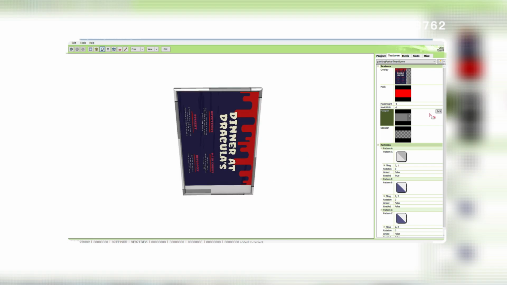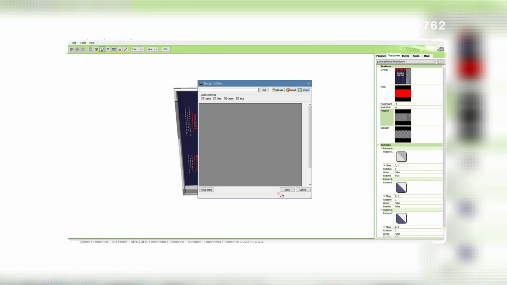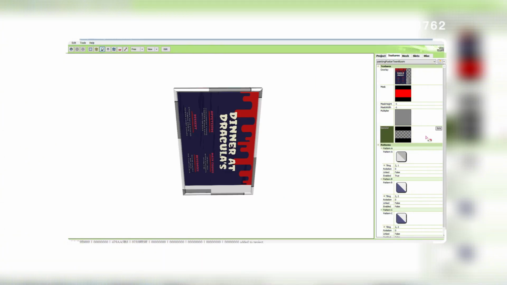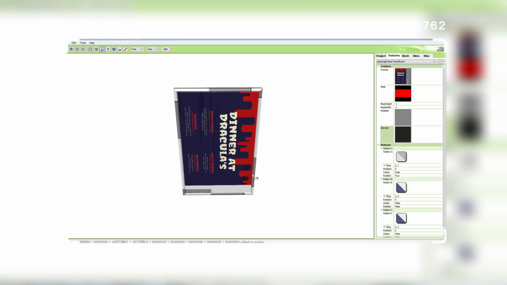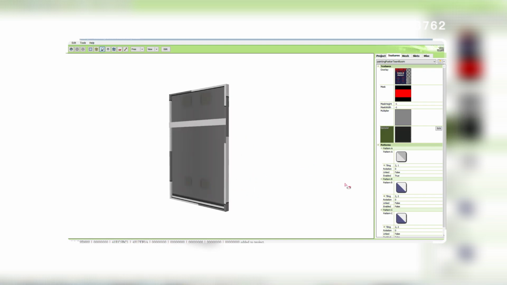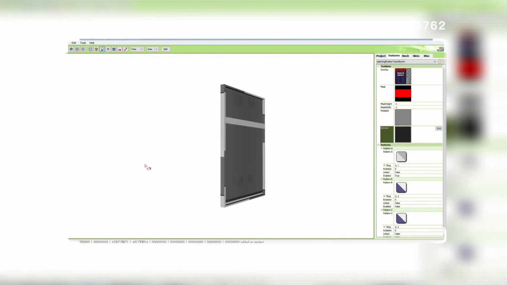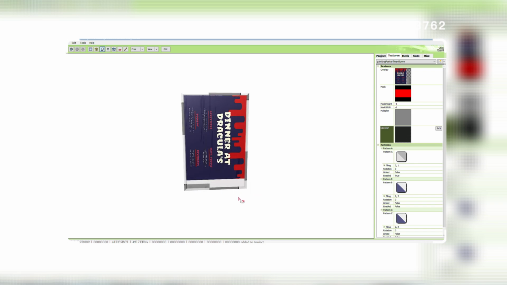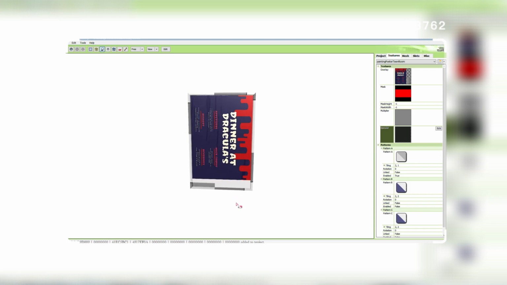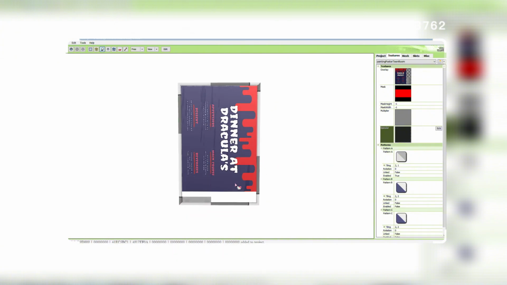Start 11. That's not supposed to happen. It's the mask.